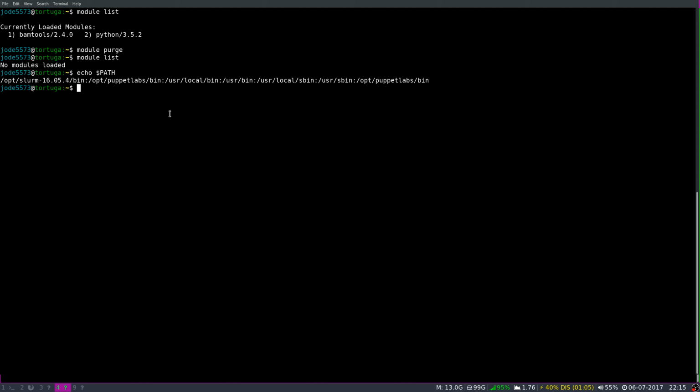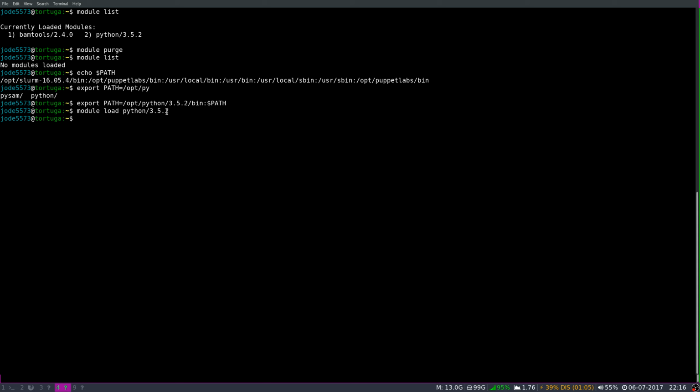So why is that important? Well, for one thing, it saves us time typing all the export path equals and then typing in a path to various pieces of software, whatever it may be. But the other thing is it allows us to basically standardize inside of our job submission scripts how we're sourcing something. So there's no chance for me, I shouldn't say there's no chance, but there's a lesser chance of me making a typo when I'm typing module load Python 352 compared to typing the export command right above it.